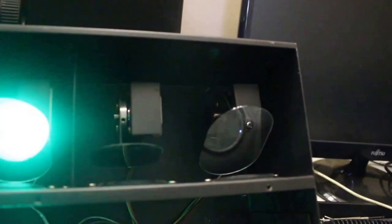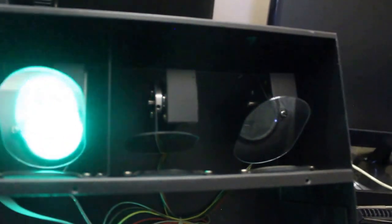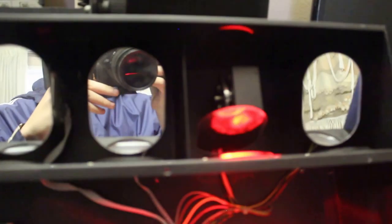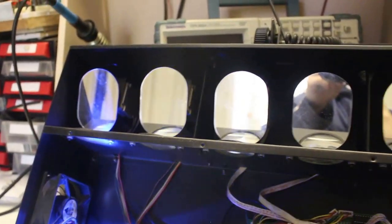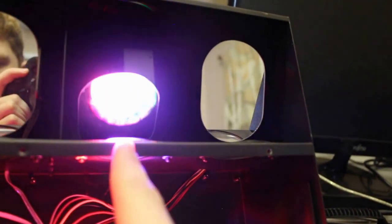So to explain exactly what's wrong with this unit, as you can see, this one's not indexing properly and this one's making a lot of noise when it's moving. Okay, so when all of them are working, yeah, this one's making a lot of noise, and this one's really not indexed properly.